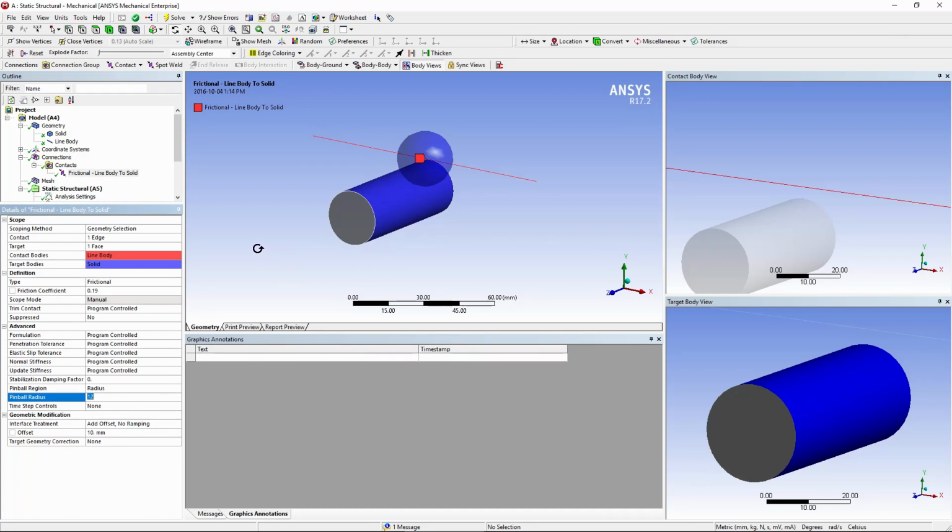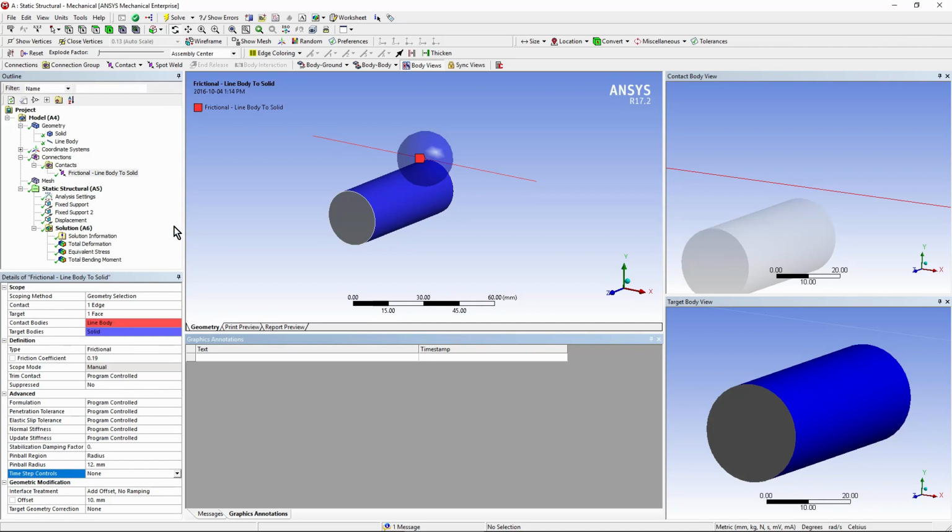Now, I set this model up to be relatively simple, so I have no time step controls. For complex models, finding the time when contact is going to take place is difficult to do. What you might do would be to go to automatic bisection, or even predict for impact, to cut back on substep sizes so that contact just kisses the target without penetrating too much. Note, though, that predict for impact can lead to a very large number of substeps, a long time to get a solution. So it's something you go to only when you need it. At any rate, this model was simple enough that I didn't need that extra control.